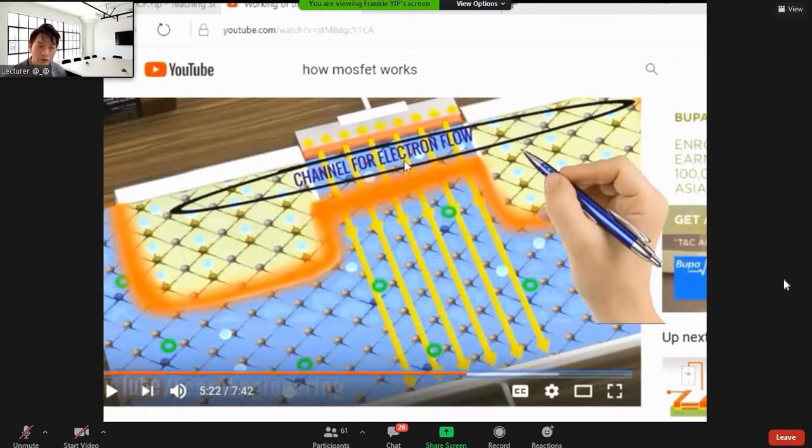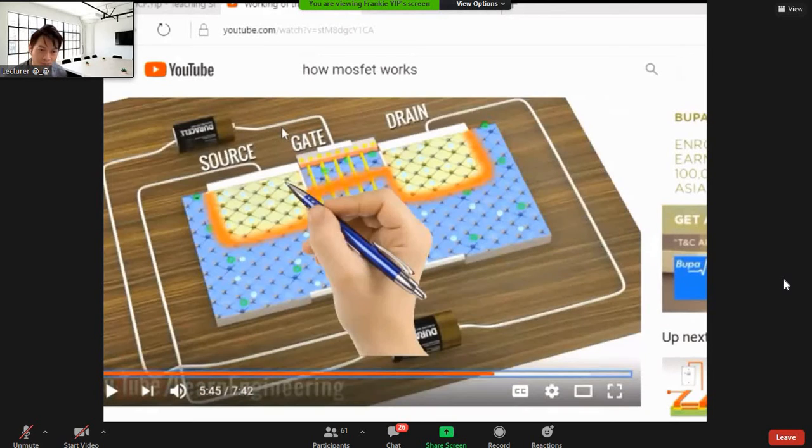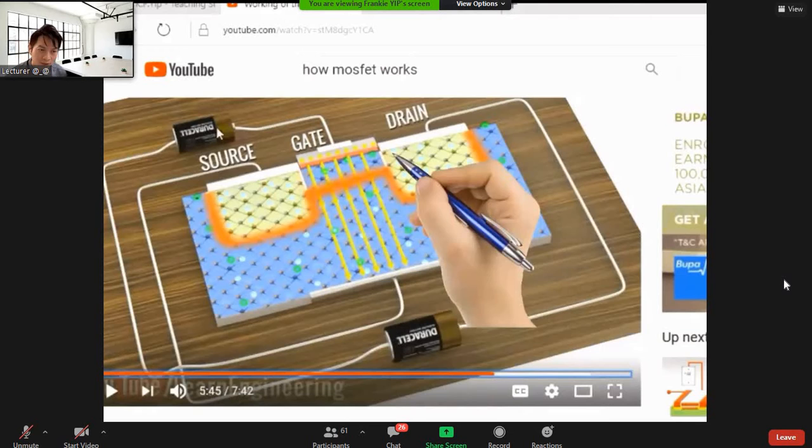Originally, these two doped areas won't connect together, but now after the N channel is formed, they connect with each other. So this channel allows these two doped regions to have electron flow. Got it? It's an important concept.